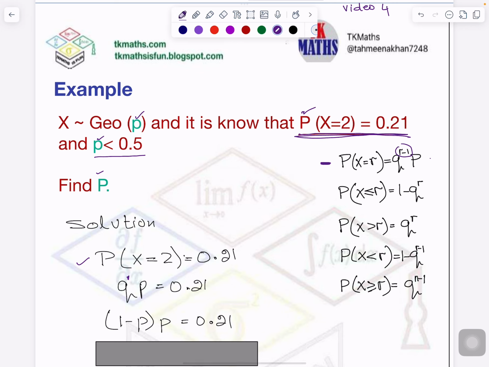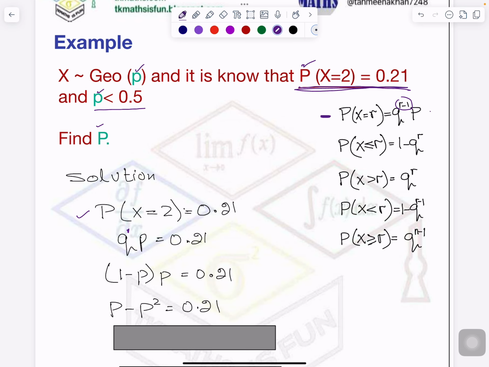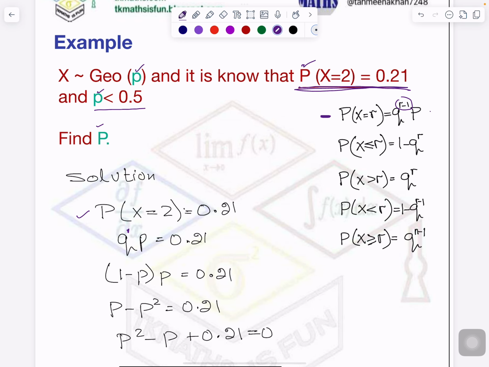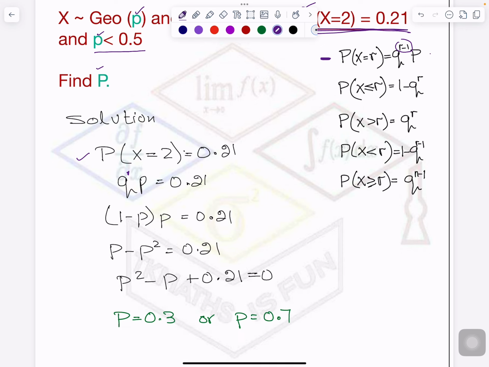So now I know q equals 1 minus p. Open the bracket, extend it, and it will become a quadratic equation. Solve it, and then using the calculator, because it cannot be factorized, you get these values. And the question was saying p is less than 0.5. So which one is my right answer? Will I write both the answers? No, I will pick this answer because of this condition. So that was the last thing.